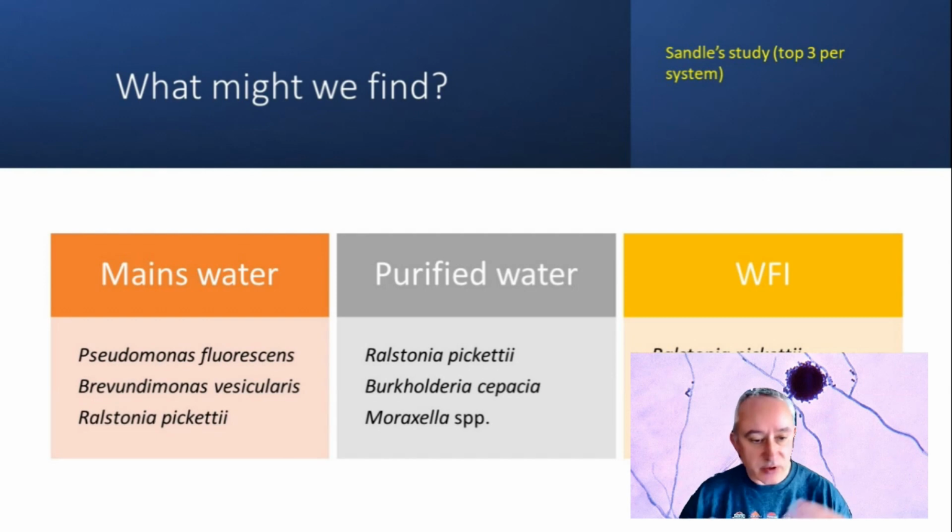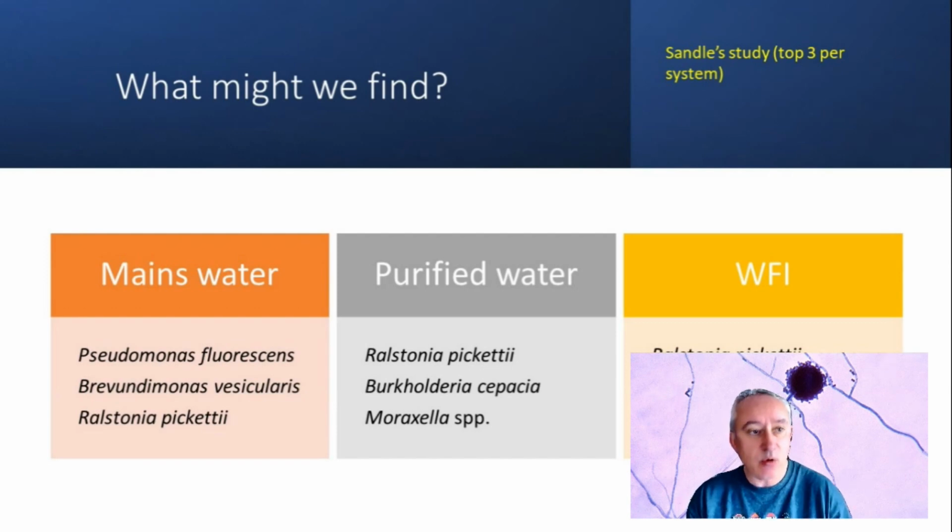Now, mains water is that water provided by the utility company, a drinking water standard, and this water is supplied chlorinated, and then the pharmaceutical plant would proceed to remove the chlorine and soften that water through demineralization. The purified water was water produced by reverse osmosis, so it's using semi-permeable membranes with a substantial pressure, and the WFI was produced by distillation.